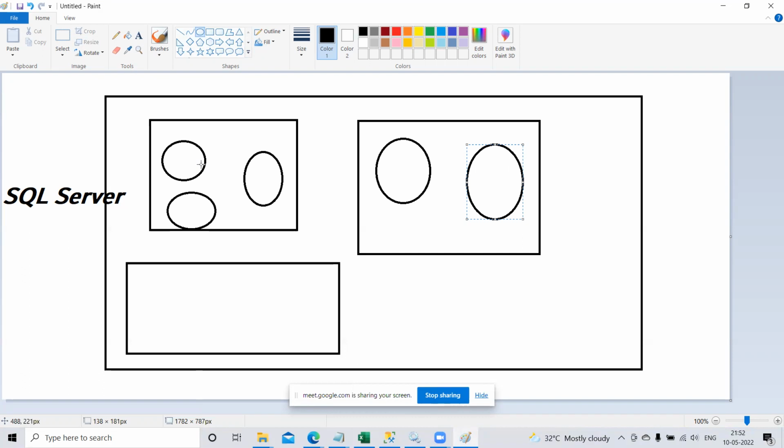Take any information, for example movies: you can use one table, with movie ID, movie name, movie release date, whatever it may be. You can store any data in the form of tables.